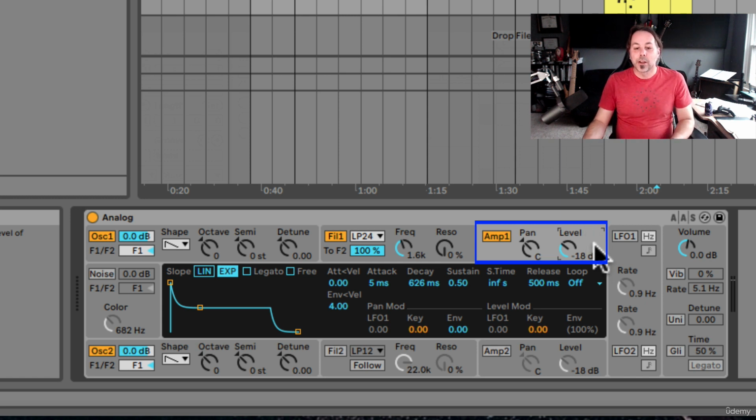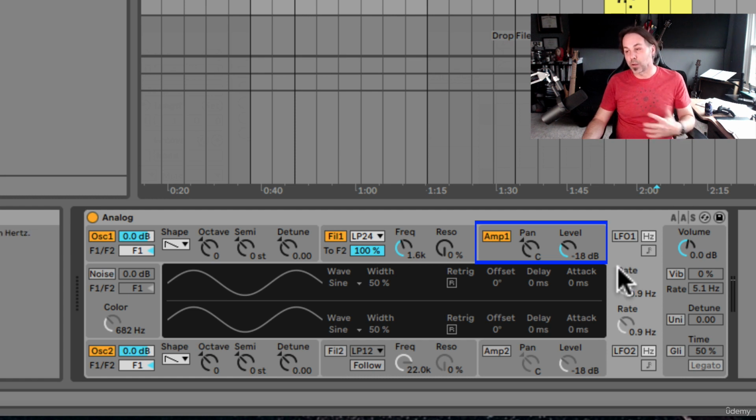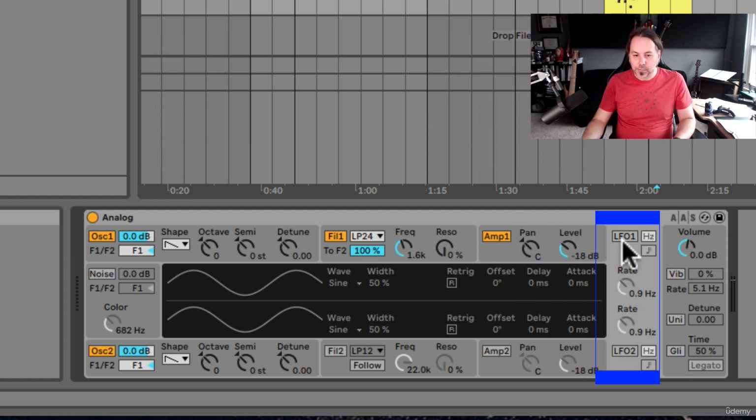And then every synthesizer has a bunch of extra things that do some different kinds of modulation to the sound. An LFO is probably one of the most common. Not all synthesizers have an LFO, but I would venture to say 99% of them do.